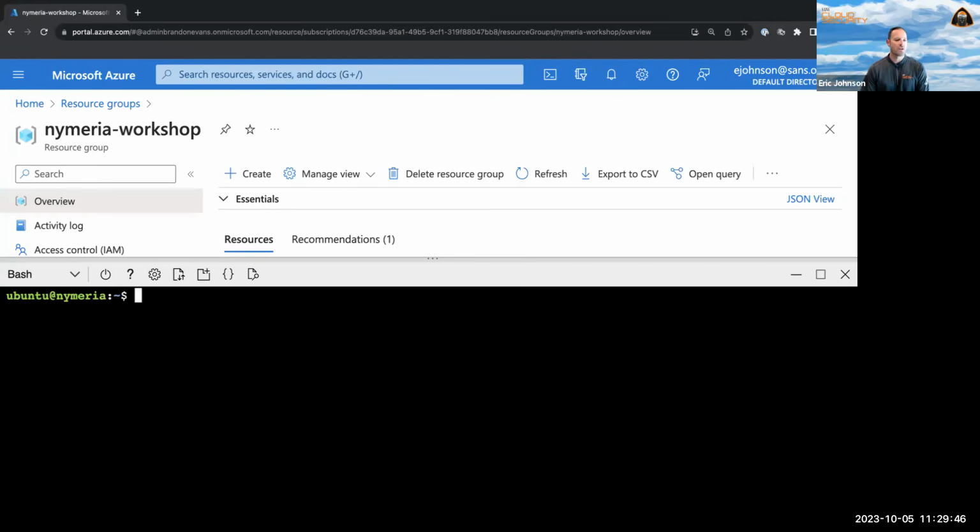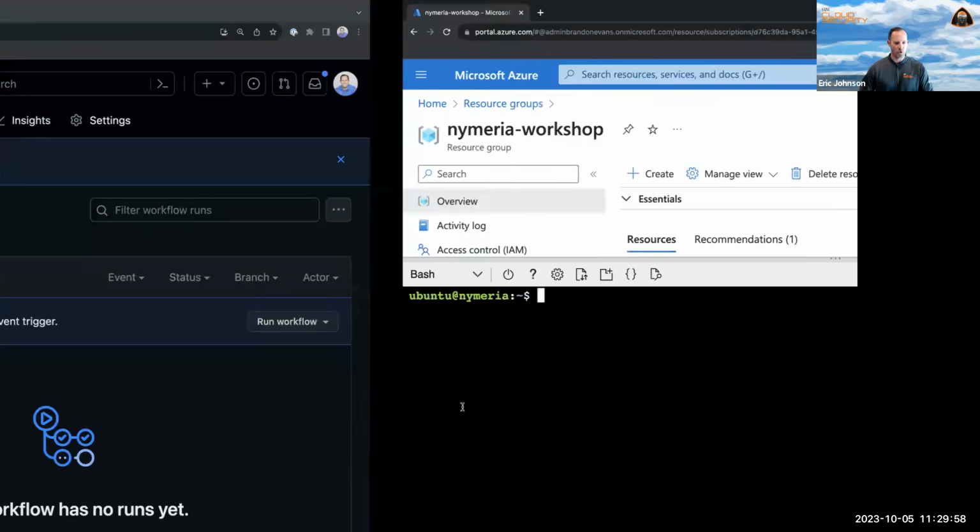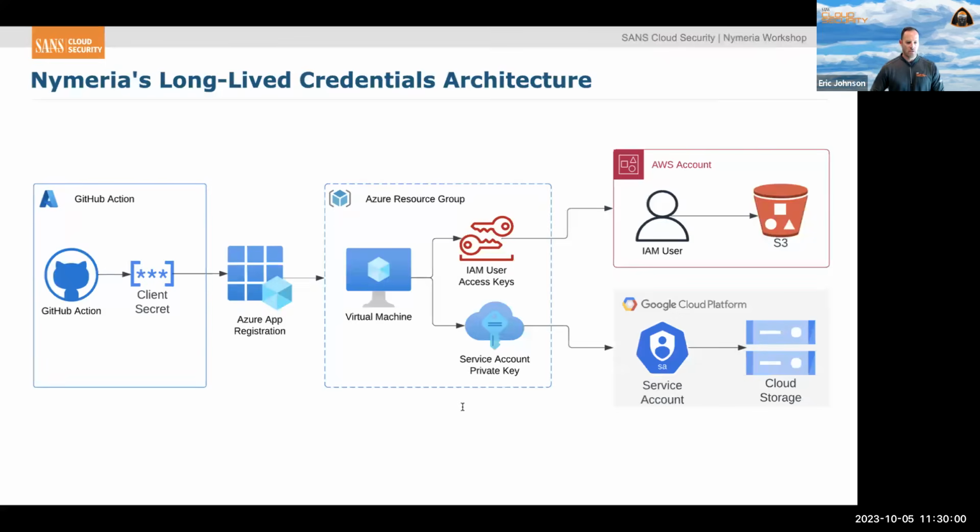And use the instructions there. They will walk you through authenticating with those and downloading that object. But just to save a little bit of time, I'm not going to go through each of those steps for you, just step by step. So use the instructions that are out there in that workbook. So overall, the short story here is that we had a long-lived Azure client secret, long-lived access keys, and long-lived service account keys in order to authenticate each of these services to the other ones.